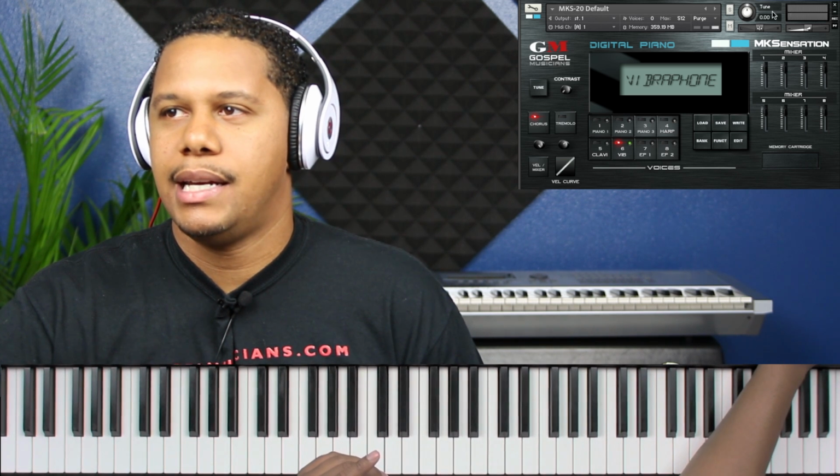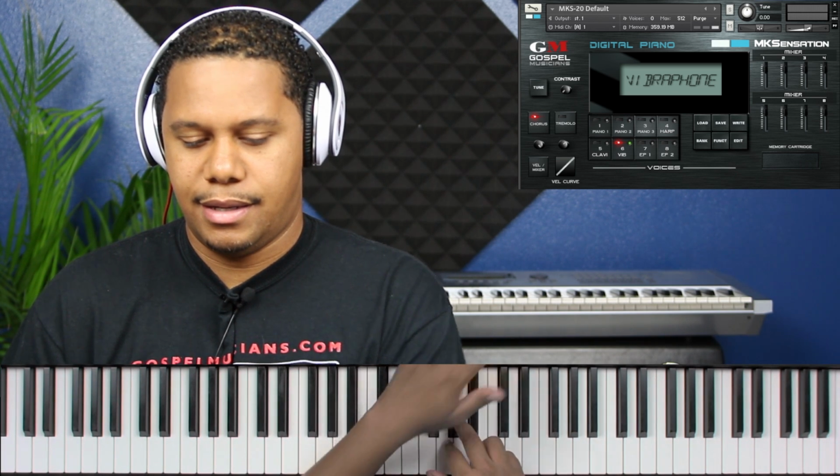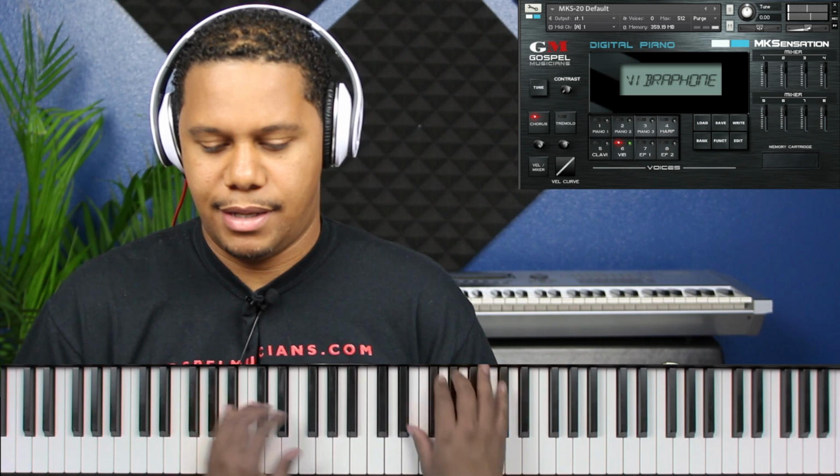Remember, when you don't see this moving, you know I'm playing the MKS. When you see it moving, you know I'm playing the plugin. Right now I'm playing the MKS. Now here's the module. Now here's the plugin. That's exactly alike right there.